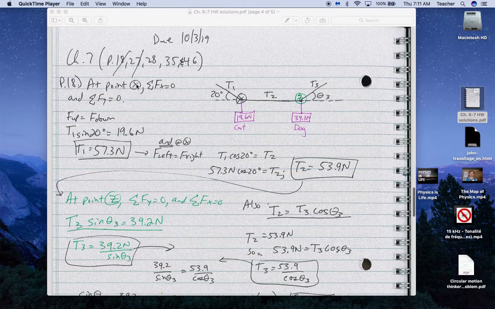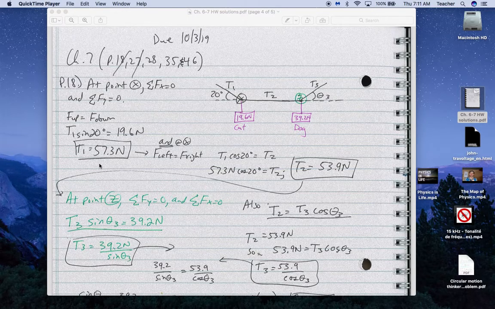Chapter 7 problems. They've got a cat hanging here and a dog hanging here. They're toys, I guess, and we're assuming that this tension is completely static. And your goal is to find T3 and angle 3. So to do this, I know that this angle, and I know the weight of the cat. So I've got to really start at the left end, figure things out, and work my way right. So the first thing is recognizing that the force of the cat down here will equal the vertical component of this tension.